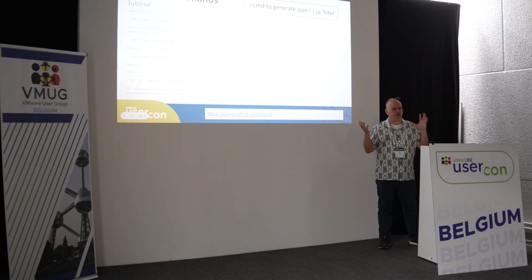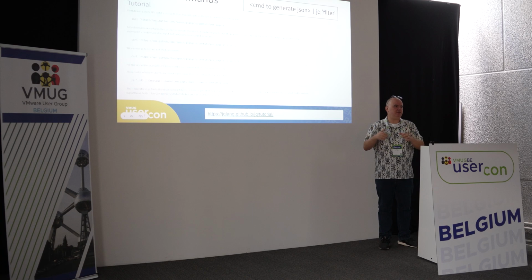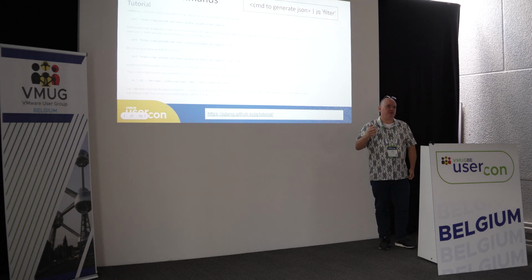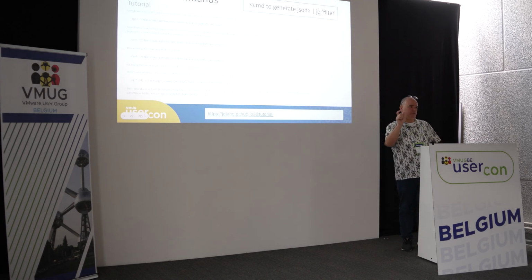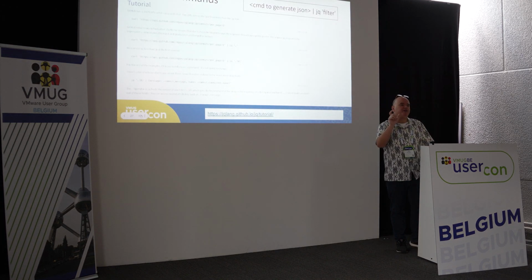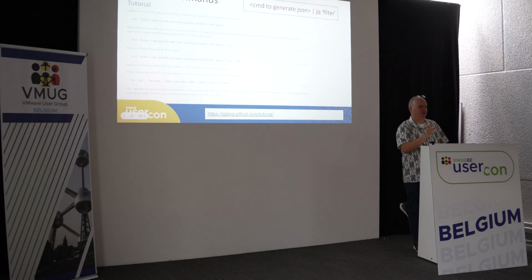Basically, what you need is something that generates a JSON. It can be anything, like cat the JSON, or echo, or whatever. Then you just pipe it to jq, and in there you give it a filter, like show me everything, or I want to see only a subset. And writing the filter is black magic, and I'm going to introduce you to that black magic today, if you don't know about it.